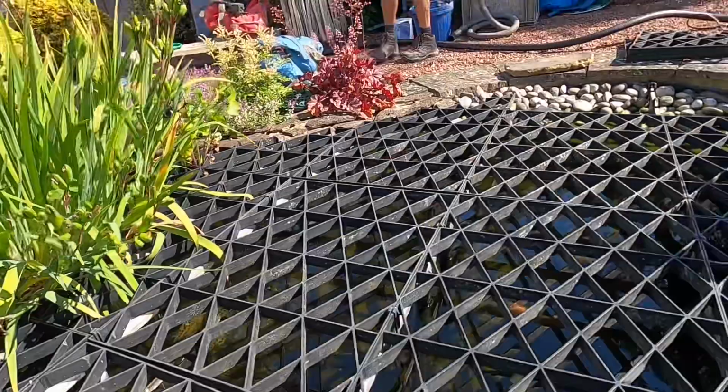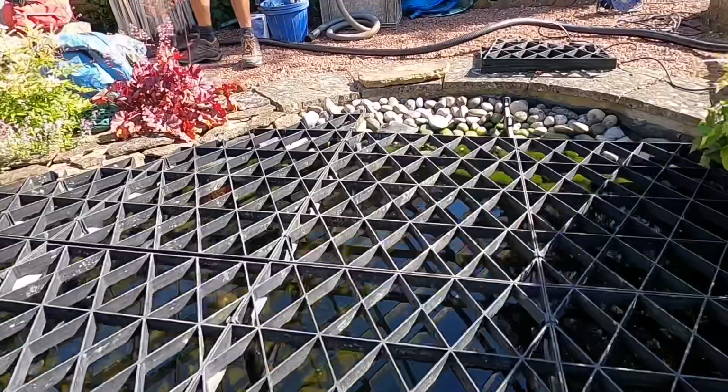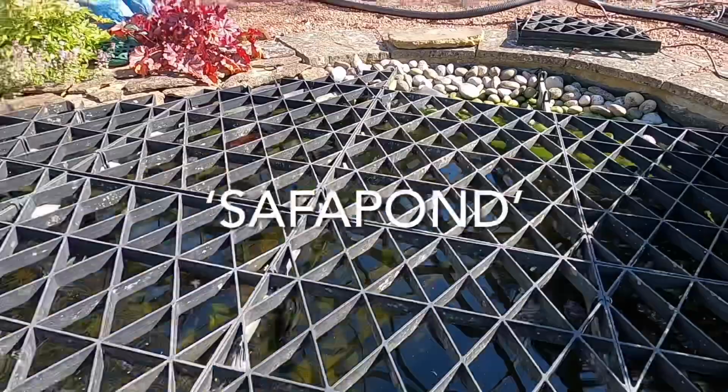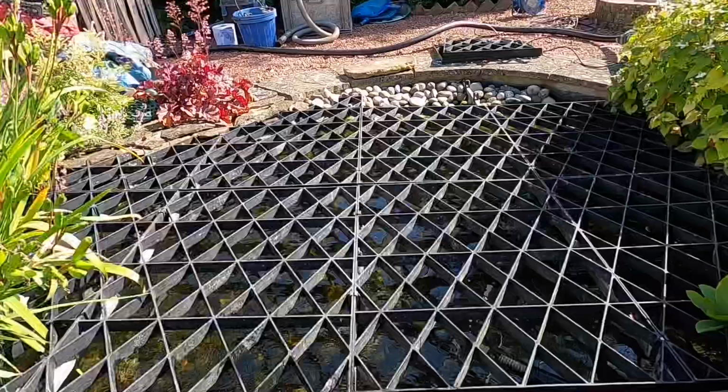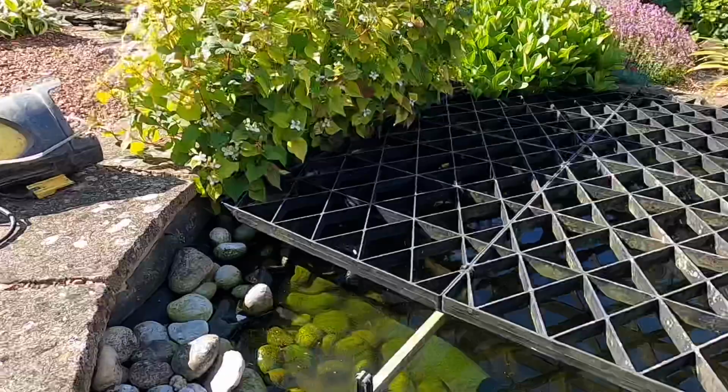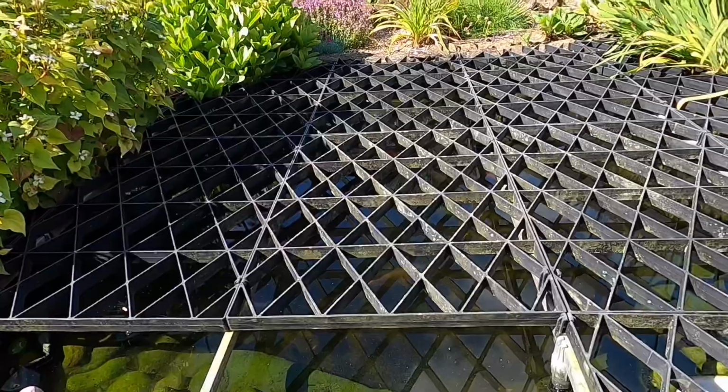It was here initially for a bit of child safety. Let's see if I trust my weight to it, that's the idea. There we go. So this is, it's a very good system actually. Safer Pond, S-A-F-A, Safer Pond was one of the first manufacturers of this grid. And they're a good system of plastic grids and aluminium supports that can be trimmed and cut to shape to fit any shape pond. And you can position the grid so that they're above the surface of the pond or fractionally below the surface of the pond.